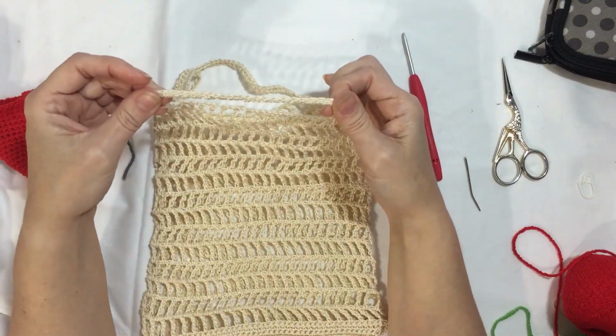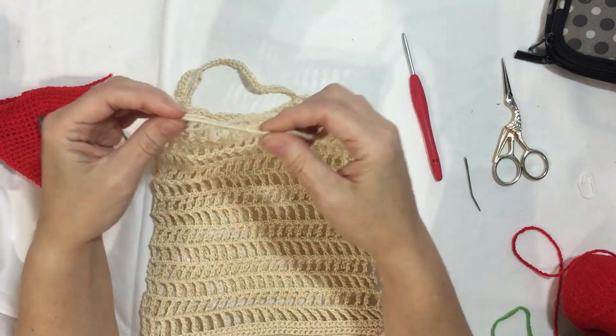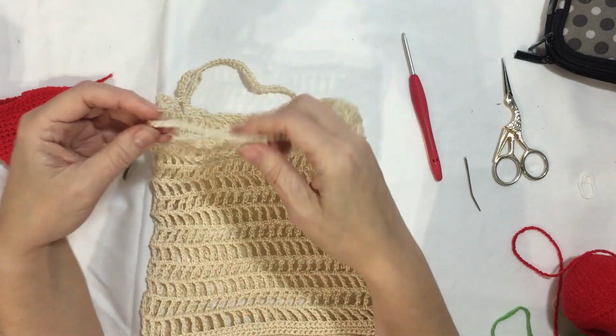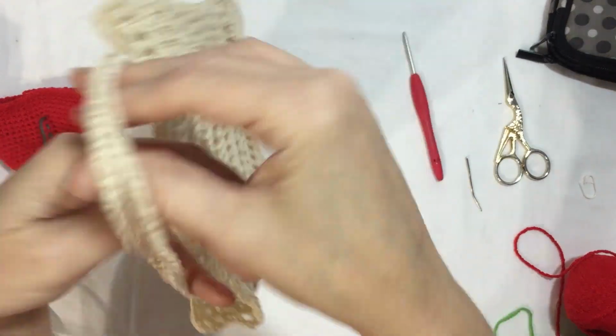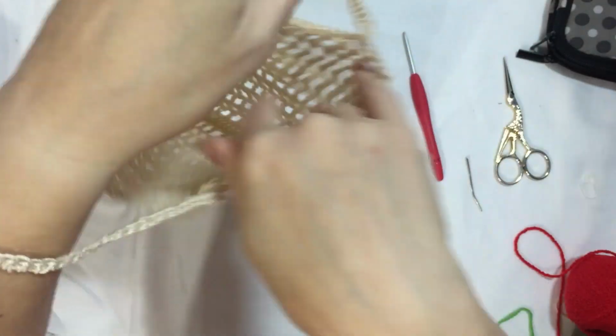You could do more of a handle, you could attach your own handle. This is what I did, and it's going to be small enough. I didn't want to make a big giant soft handle because it needs to fit inside the strawberry. So I did it on both sides, so it's big enough to hang on my arm and throw things in at the store.